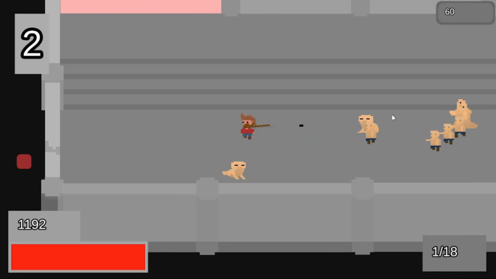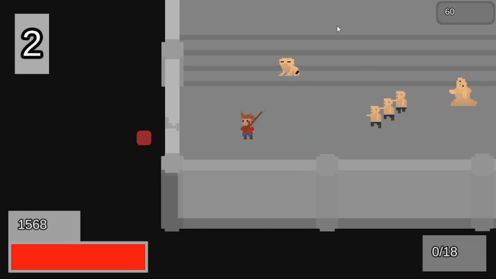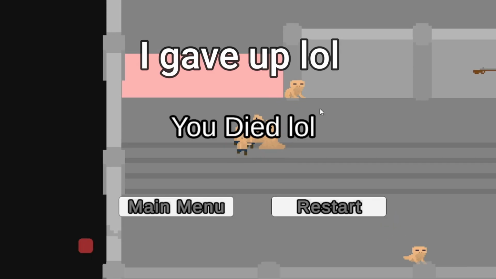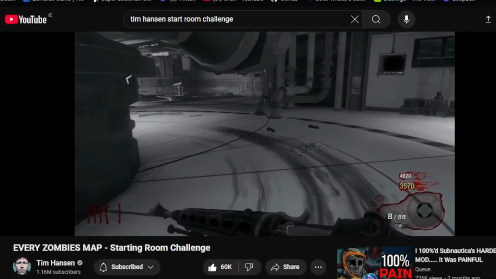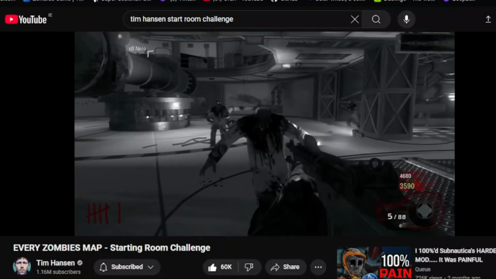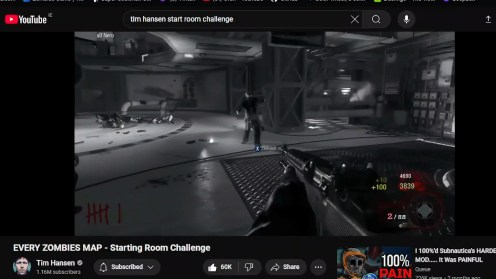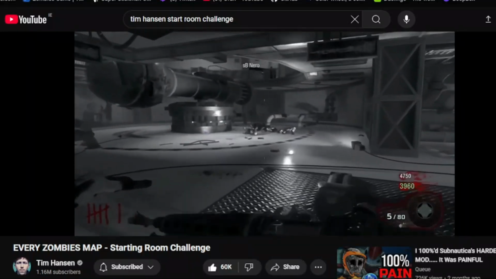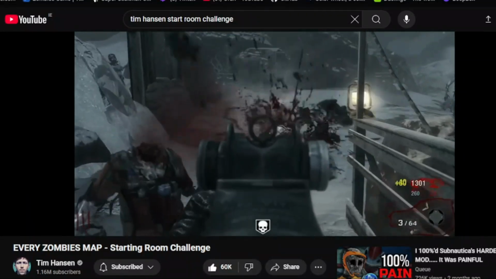Now that the cleaning up was finished, I finally began working on something that I wanted for a long time. Something that was a part of my experience at Call of Duty Zombies was the start room challenge. This is a challenge where you just sit in the start room all game, pretty self-explanatory, and you could only use the things available to you in that room. I used to love those challenge runs, and I want to make sort of a tribute to it in my game.